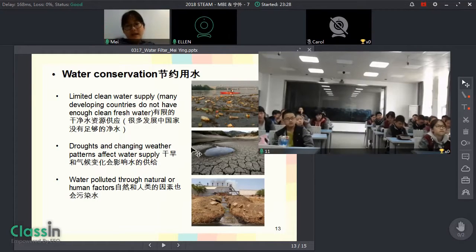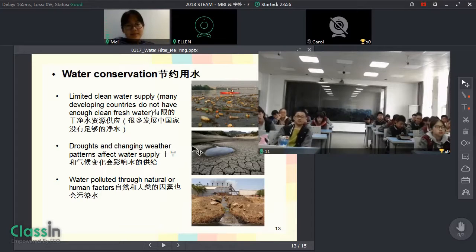And the second problem we are having right now is the droughts and changing weather, which affect the water supplies. So this is an example of a lake or a pond. It used to have a lake or pond in this area, but because of the droughts and the changing weather, all the water dries out. And if this water dries out, that means there is no fresh water supply for the living inhabitants in this area.